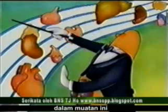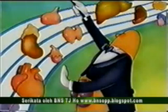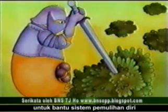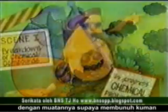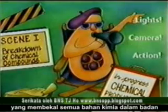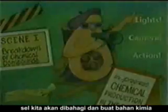In this capacity, they coordinate all bodily processes at the molecular level. Fourth, they act as antibodies in their support of the immune system. The antibodies attach to foreign bodily invaders, such as viruses, and incapacitate them. Finally, proteins act as enzymes facilitating all chemical production in the body. Our cells are constantly breaking down and building chemical compounds, and it is protein that allows this to happen.